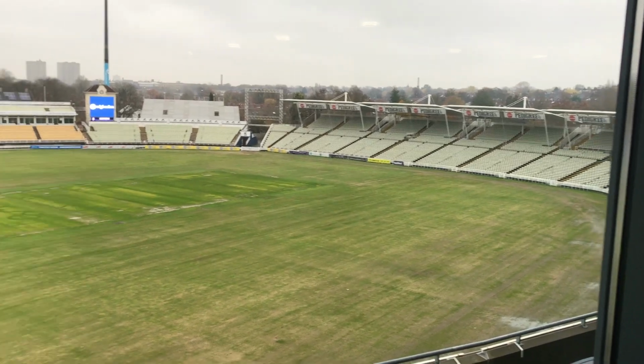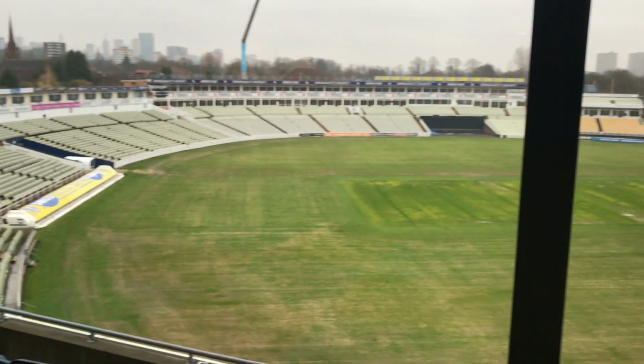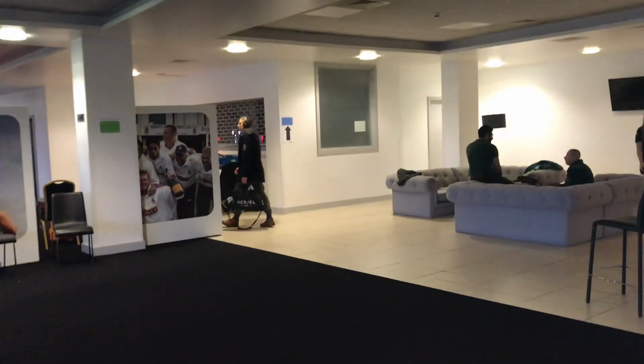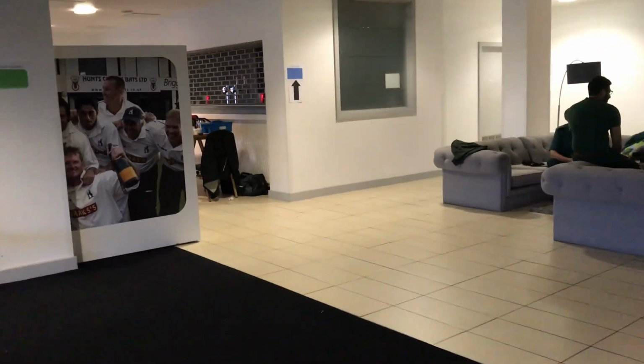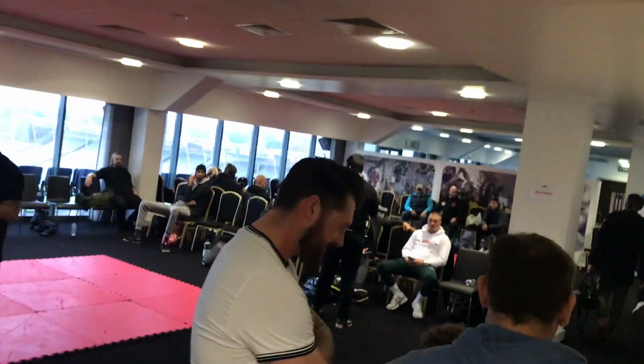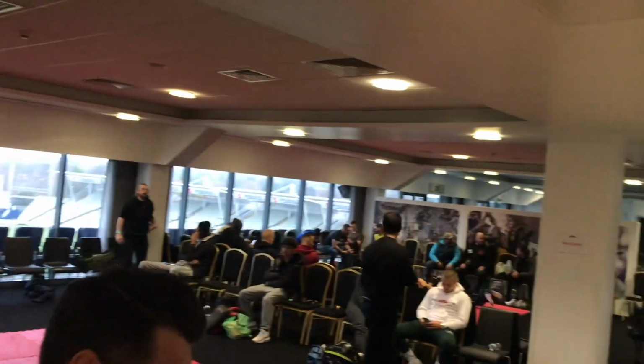But yeah, the locker room actually was really nice because it got to look out over the actual cricket ground itself. And the fight card was split up into 3 sections, I believe. So there was like an undercard, a Norwegian card, and then a main card. And I was kind of at the upper end of the Norwegian card. So I think I probably fought around 5:30 or 6. Obviously mine was a title fight as well.